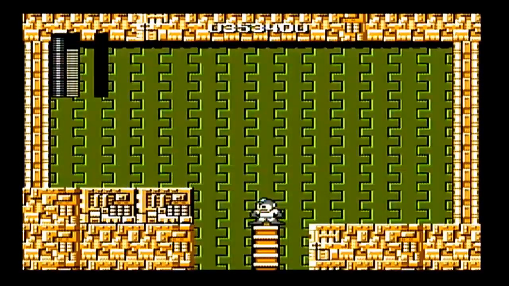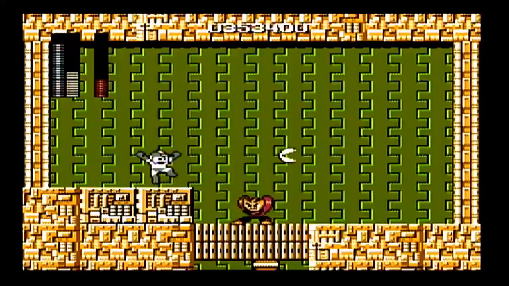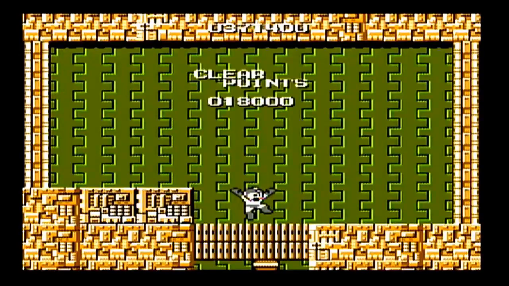So he's kind of annoying. It's kind of a tough boss, but with the Cut blade, he only takes 3 hits. So we want to jump up here on the left, and that way it's easier to avoid the electricity beams that he shoots at us. He shoots electricity beams in a straight line, but they have a little sine pattern to them, so they go up and down a little bit.